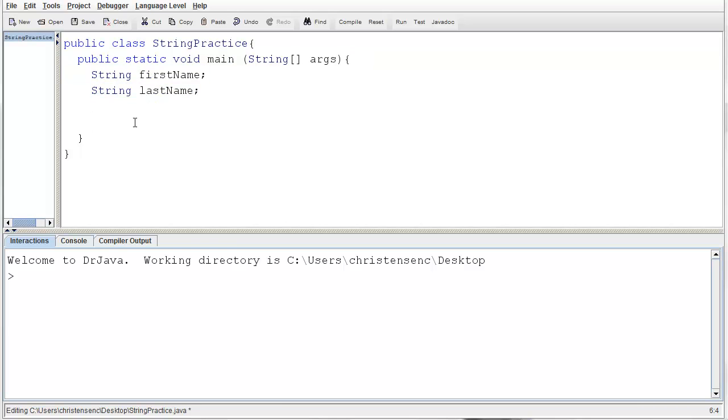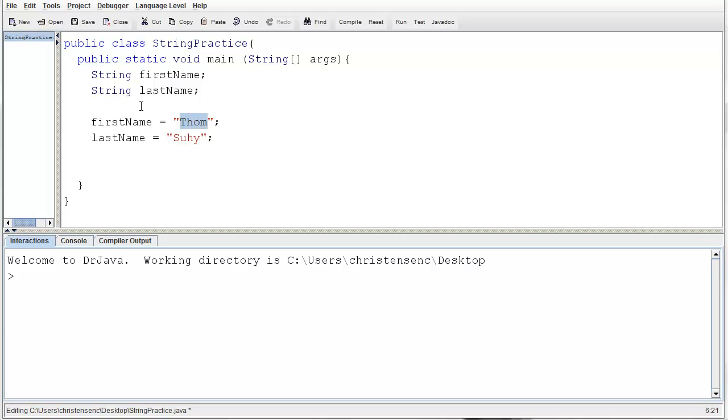So we're going to need to assign values to them with assignment statements like this. firstName equals Tom, and lastName equals Suey. These are both assignment statements, and obviously we could have assigned any sort of name here. Instead of Tom, we could have done Dale, or we could have done Susie, or whatever other name we wanted to choose. Same with last name.